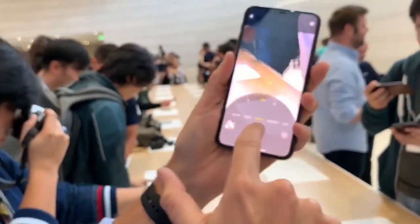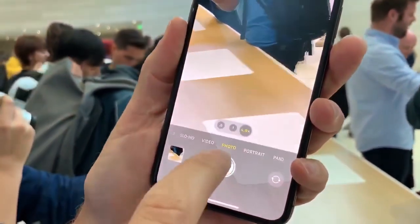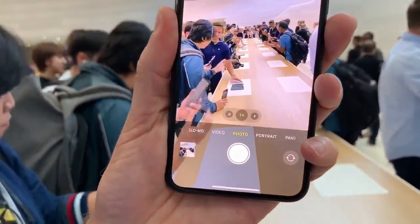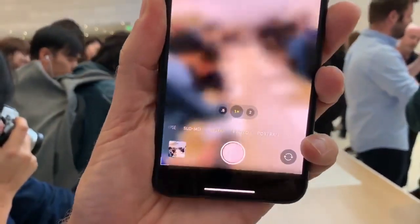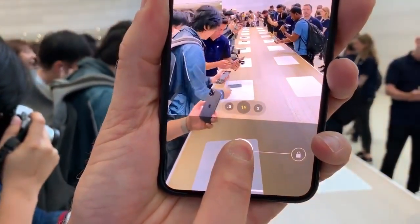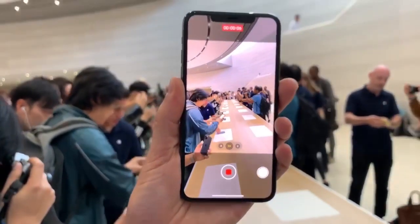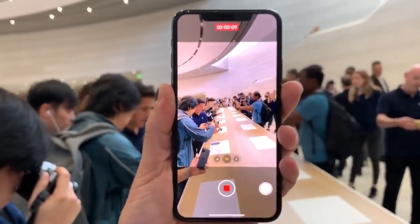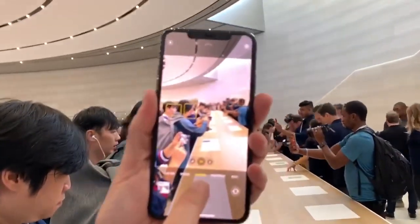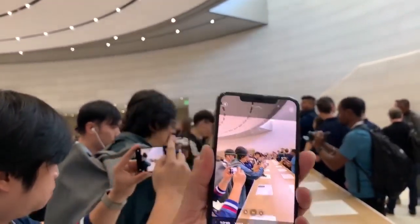Now let me show you what's new on the front. There are actually two new ways to take a picture. Let's say you're taking a picture and you want to record some video for Instagram. Now you can just slide your finger here, hold down, and now you're recording video instantly. If you want to take hands-free video, just slide over and it's locked — you can still take pictures. And to stop, you just press stop. Where did burst mode go? Burst mode is still in there — all you have to do is slide over to the left and you've got burst mode. So this is literally an Instagram machine all from that one viewfinder.